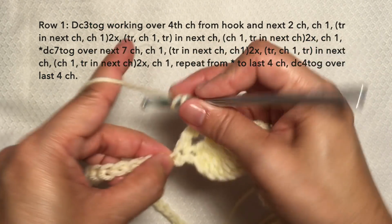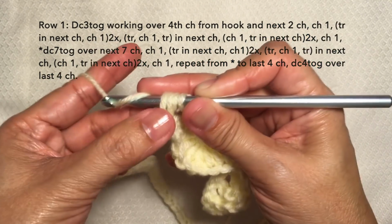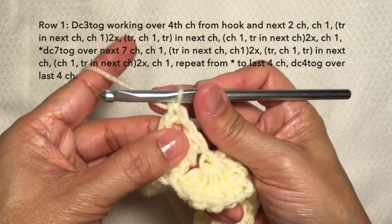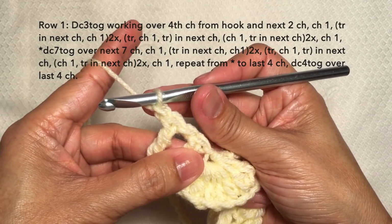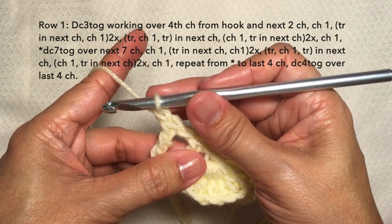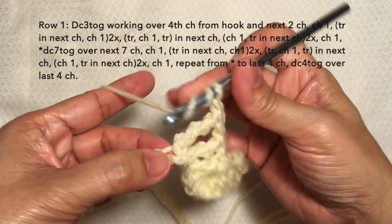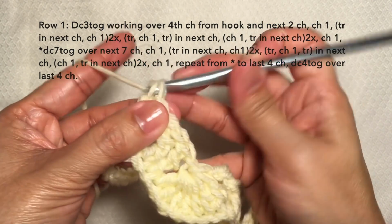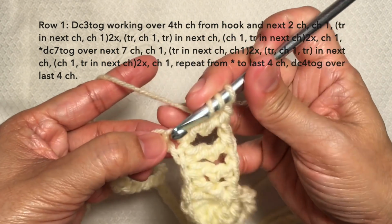Then another one in the next chain, treble. Chain one, and this is the second one. So twice, treble and chain one, twice. Now next is treble, chain one, treble in next chain. So treble in next chain, chain one, and treble in the same stitch.